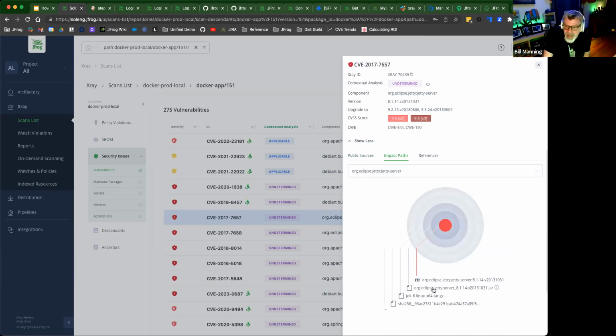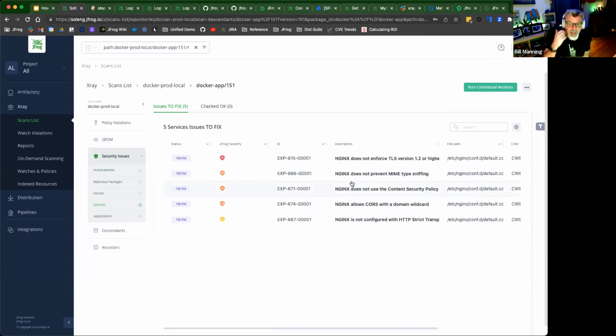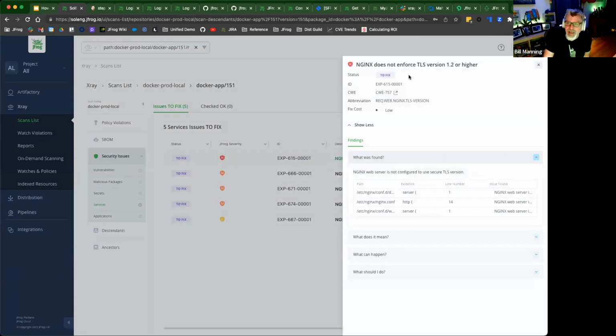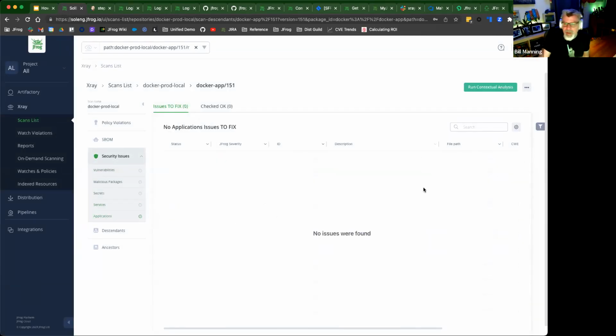In this case, this actually happens to be a dependency of Jetty. And here are those services, like I talked about. These are the things, Nginx in this case is not supporting TLS. You might want to fix that. Or in this case, there's another one I have here. This is a different one, but you get the idea, right? I can go in and see, are these things here, but where are the other ways I can do this?